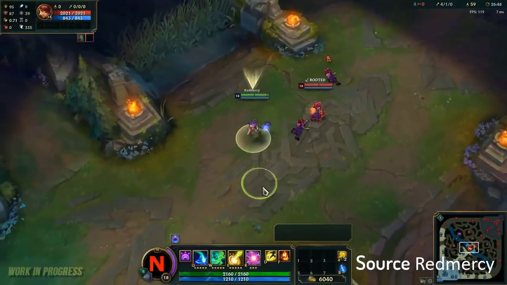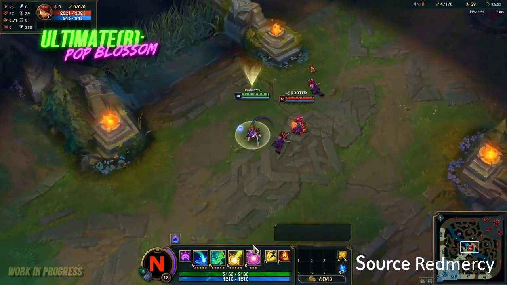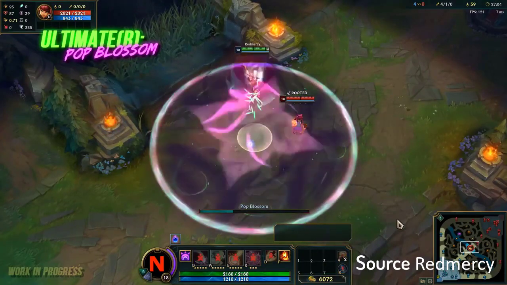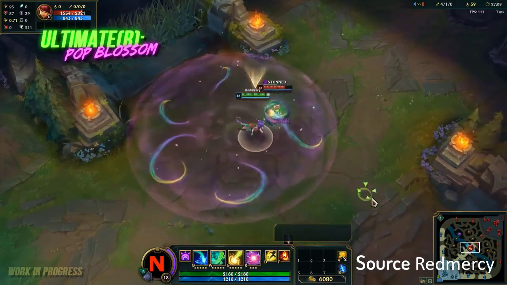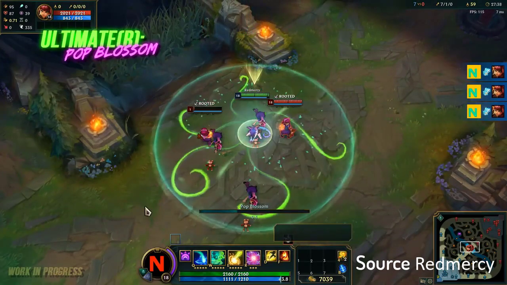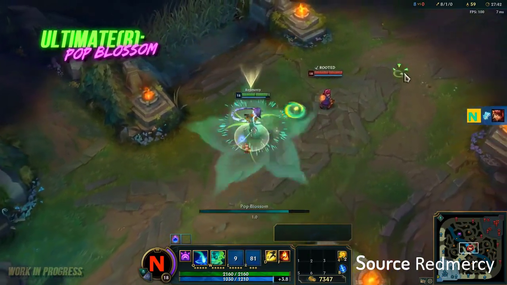And last but not least, we have her ultimate, Pop Blossom. Neeko begins charging herself with spiritual essence. A moment later, she leaps into the air, gains a shield, and slows nearby enemies, releasing energy upon landing to massively damage and stun enemies in a large area. When disguised by Inherent Glamour, which is her passive, enemies won't actually see Neeko's initial charge up of her ultimate, thus giving them a lot less time to dodge the detonation.